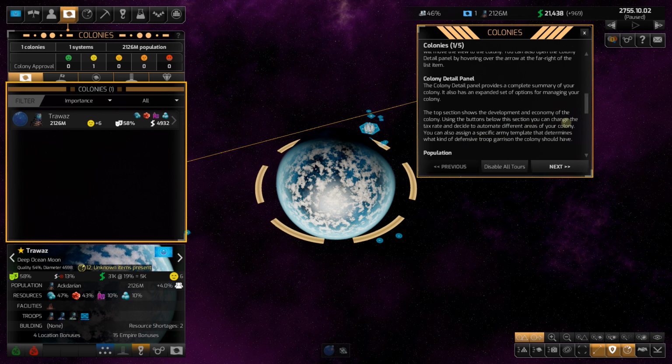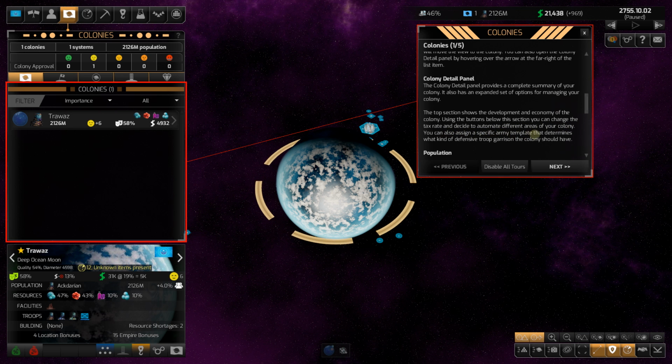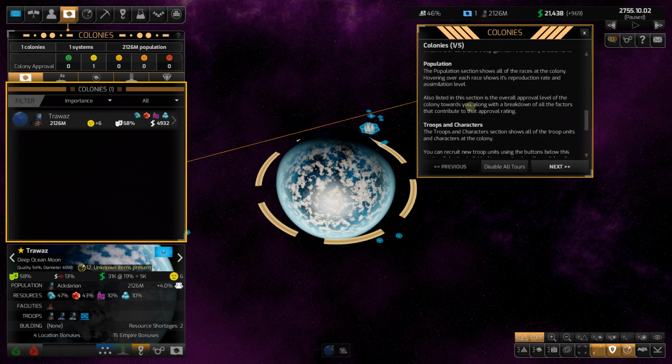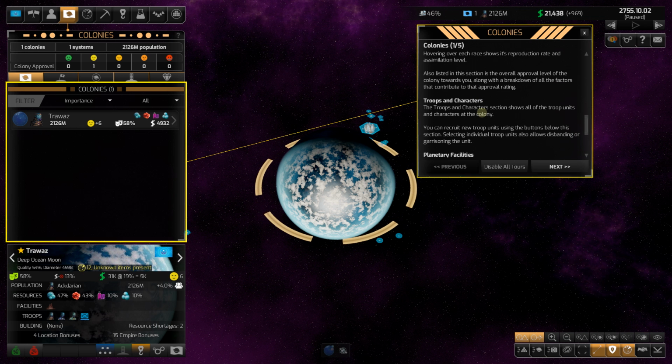Using the buttons below this section, you can change the tax rate, decide to automate different areas of your colony. You can also assign a specific army template that determines the kind of defensive troop garrison. The population shows all of the different races, the reproduction rate, and the assimilation level. So, I mean, there's a lot going on here, right?